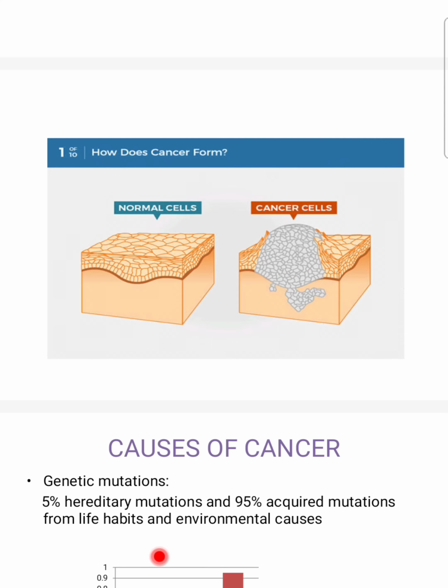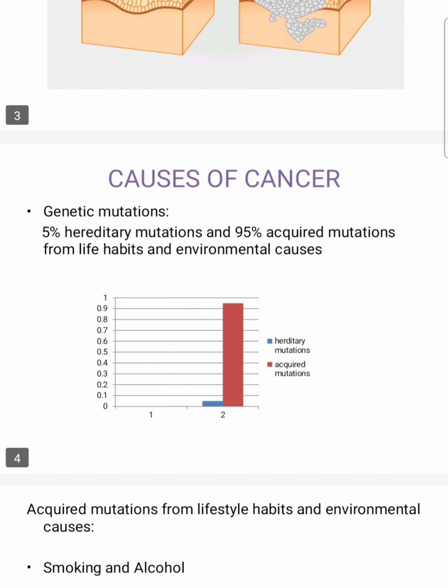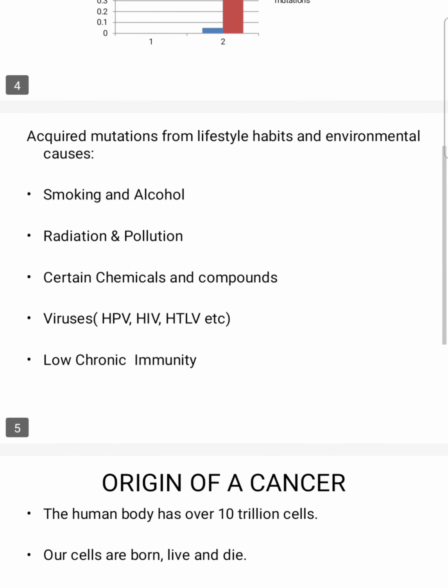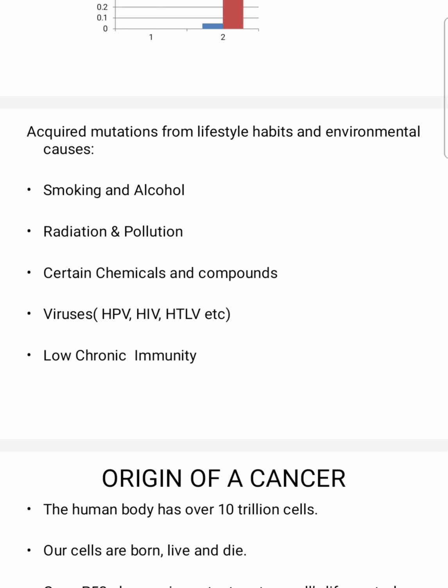So let me tell you one thing here. This is called predisposed genes. When you are already at risk, right? That means if your parents, your grandparents, or someone in your family tree has cancer, then you are at 5% risk and your genes are predisposed. And the rest, 95%, you acquire from your lifestyle. That can be anything. If you're a chain smoker, or if you have a stressful job, that can be anything.